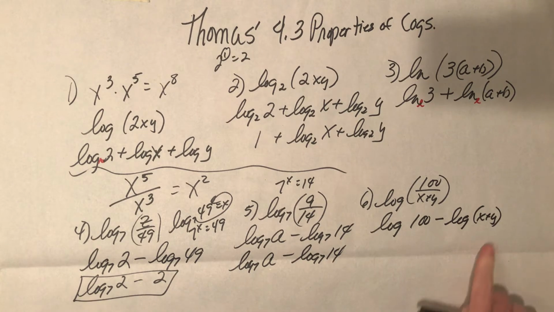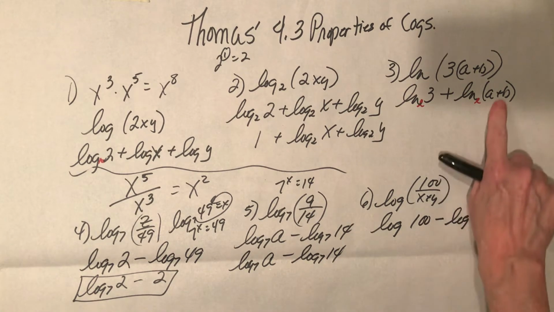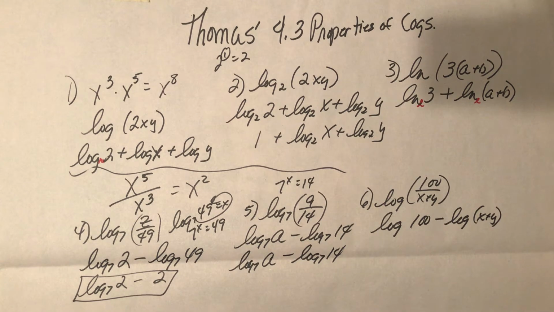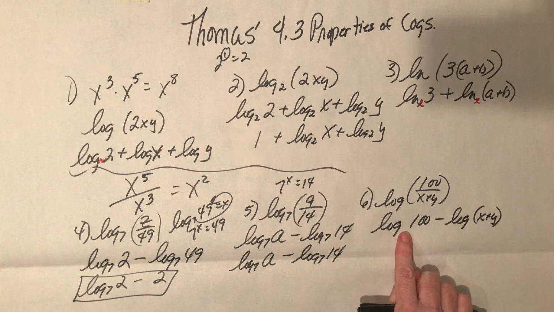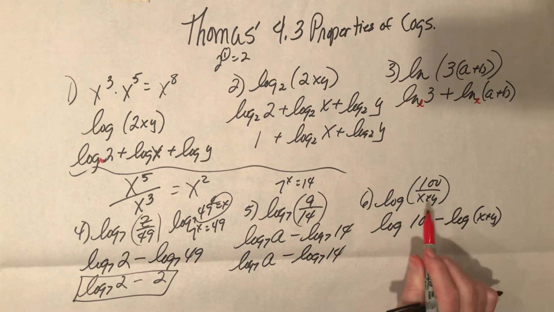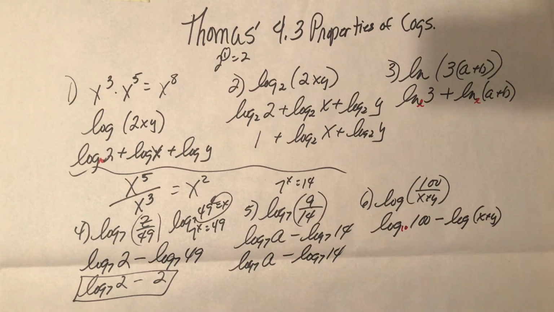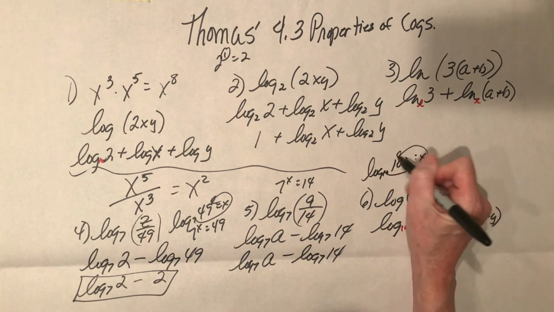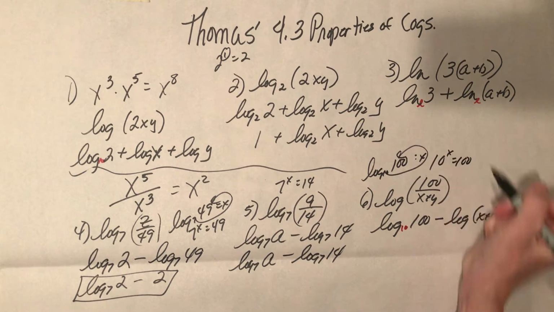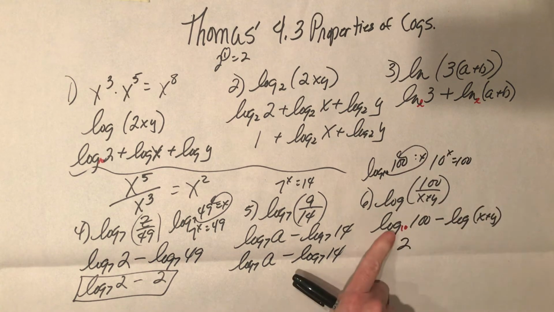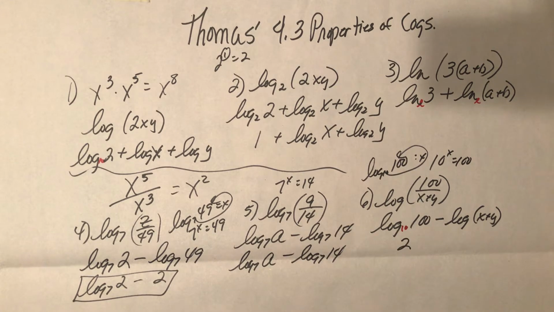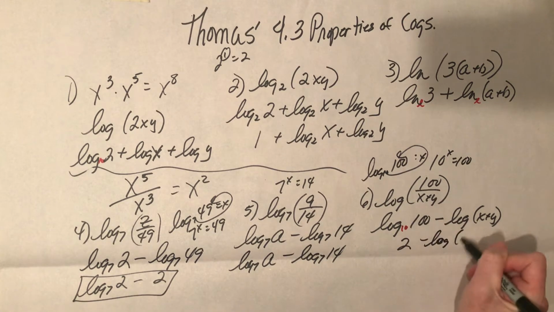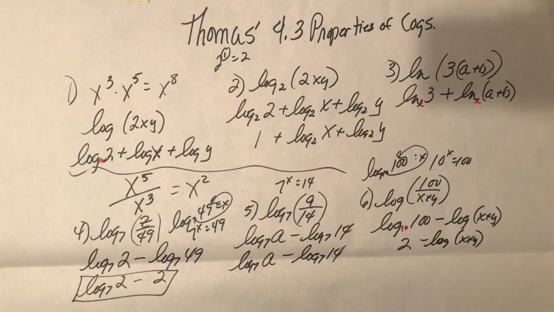And when you've got more than one guy that you're taking the log of in the same problem, be sure and put them in parentheses. Okay, now we need to look to see if we can simplify. This is the piece we're going to be able to simplify. You know that understood base is a 10. What do you raise 10 to make him be 100? And if you need to, go do this number, equals x, spin it around. So 10 to the x power is 100, so this will be a 2. The exponent you have to lay on that 10 to make him be 100 is a 2, minus log of x plus y, and we're good there.